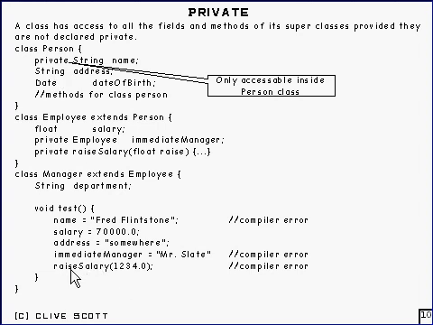But not that or raise salary, because raise salary is a method, and if you look at that method, I haven't written in what it does, I'll just put a few dots in there, because there's not enough room on this slide to do that. That method is marked as being private, so you can't call it except from inside of Employee. That's the only place that you can call that method. So that's basically what private means.